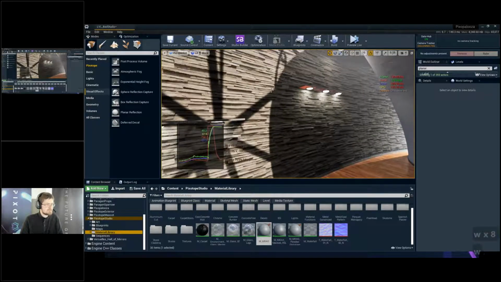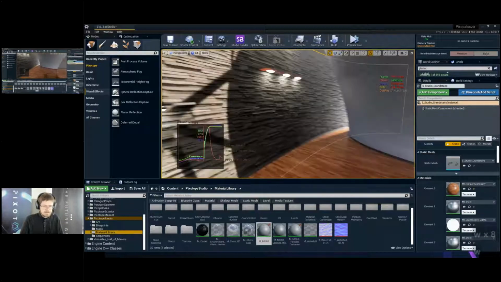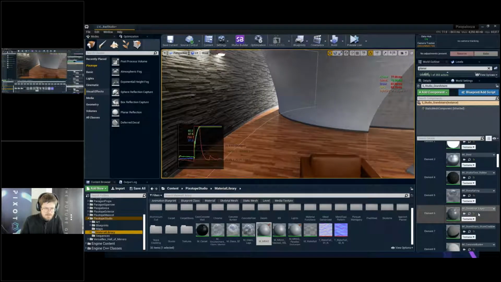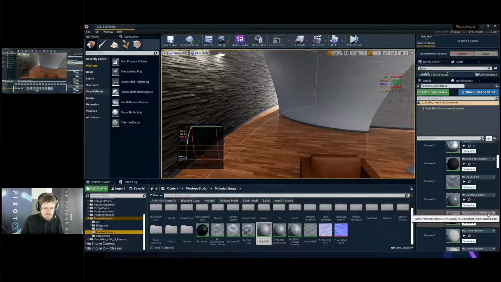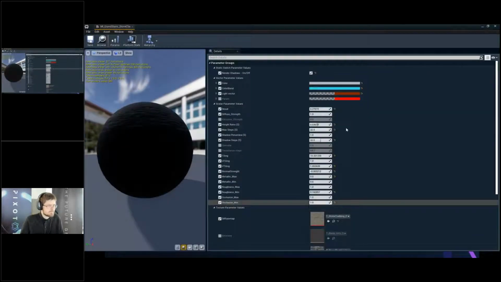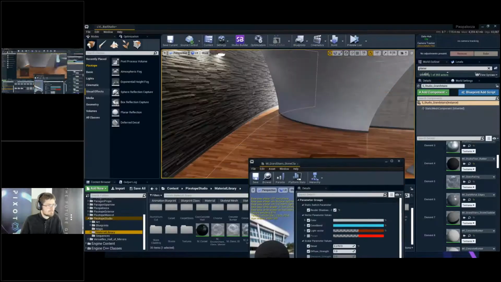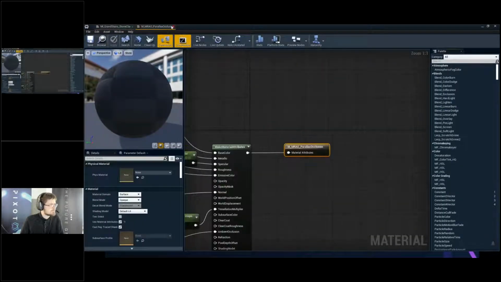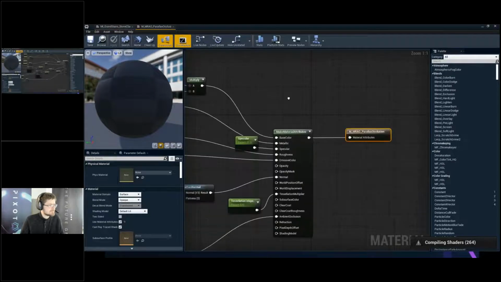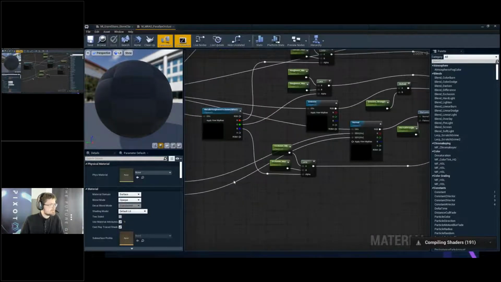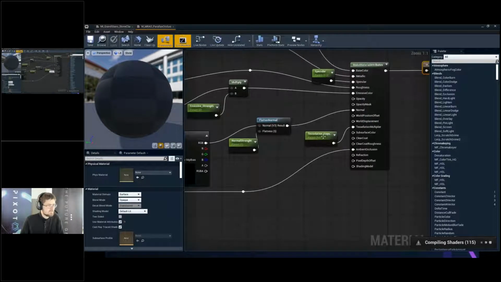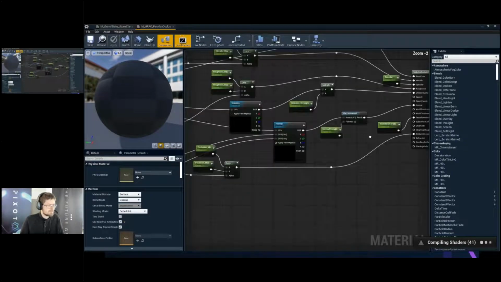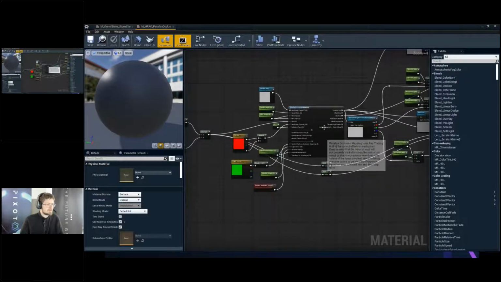So let's take a look at the shader for this particular wall. That's going to be the Material Instance Grand Stair Stone Cladding. Let's go ahead and open this. Something that should be a clue is that we're seeing a bit of a slowdown directly in this viewport. Let's open the shader for this. Actually, yes. We can see here that there is some tessellation happening for the wall, but that should be fine for just a localized area. But here we have a pretty big clue.